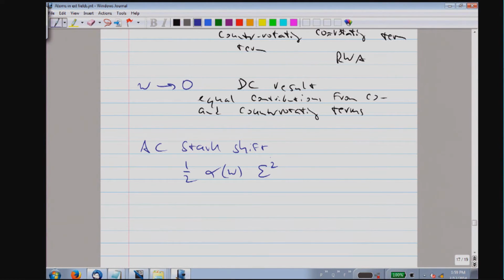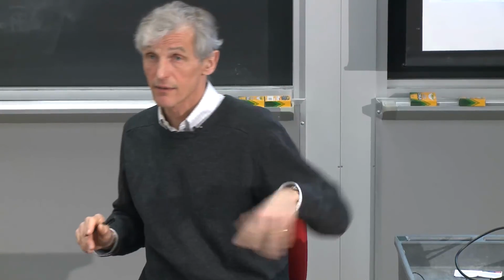I know some textbooks do it right away, and at the end of the day it may confuse you, it uses an average of E squared. So in other words, if you have an electric field which is cosine omega t, and you calculate the AC Stark shift, you get another factor of 1/2, because cosine squared omega t time averaged is 1/2. So anyway, just think about that. It's one of those factors of 1/2 which is confusing.